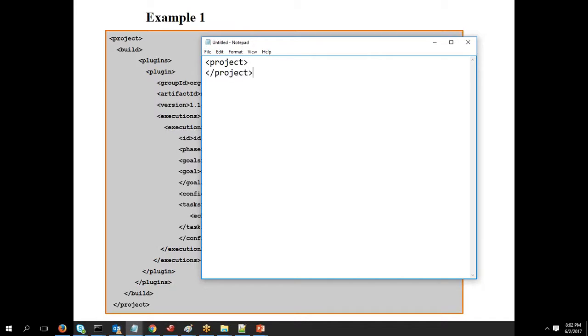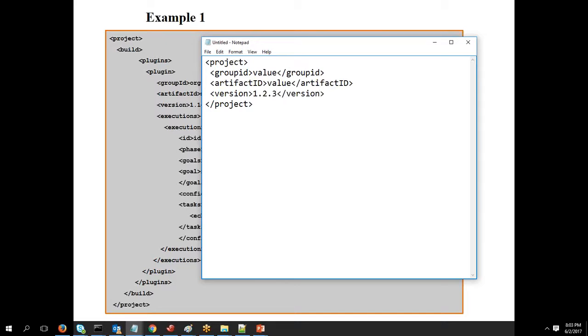So this is how your pom.xml will look, and in that you will be giving the group ID, and then some value for that, and then you will be giving the artifact ID, and then a particular value for it, and then you will specify a version, something like this. So this is the bare minimum that we saw.